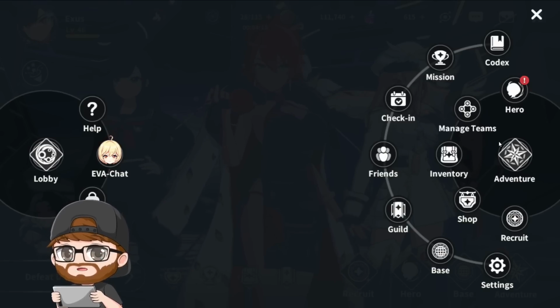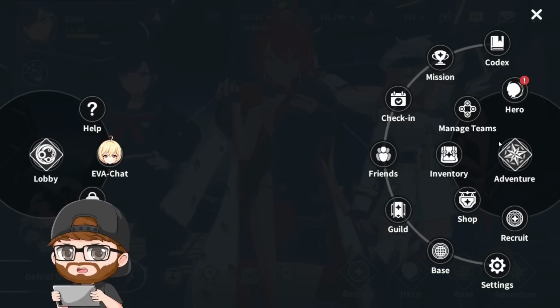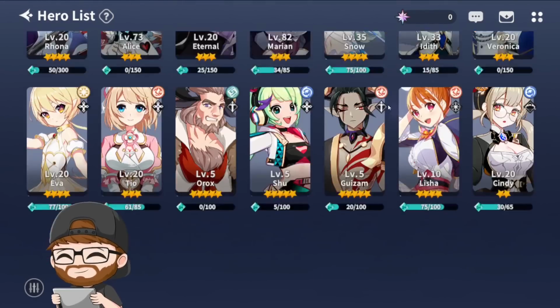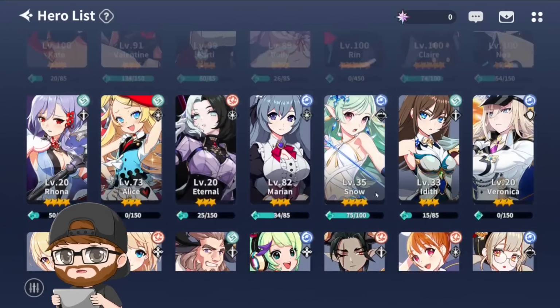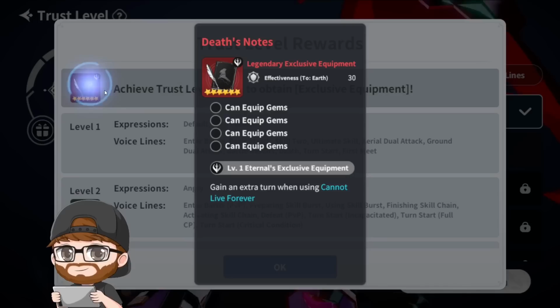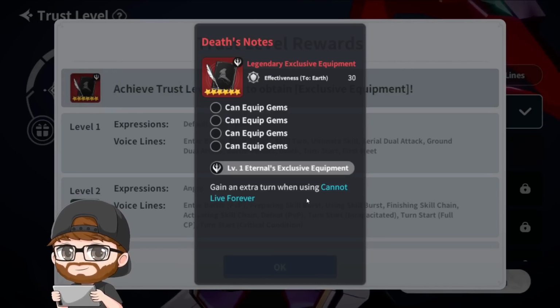So I like her kit a lot, but she can be even better than that, because before we go into her actual abilities and break them down, let's look at her EE. I actually went past her. Here she is. So if you look at her EE, her exclusive equipment, it's actually pretty insane.